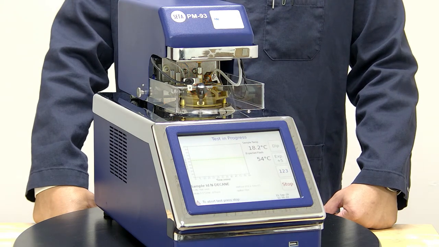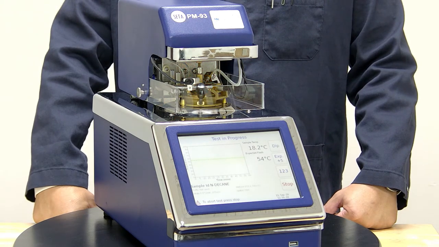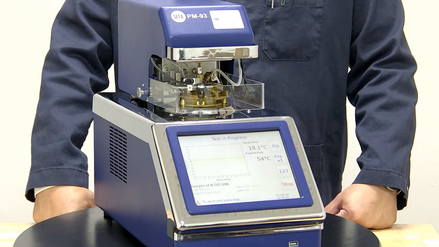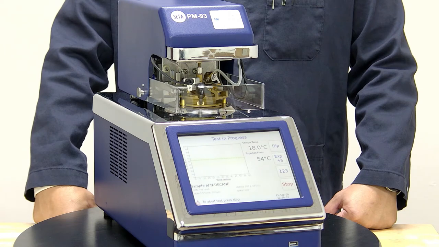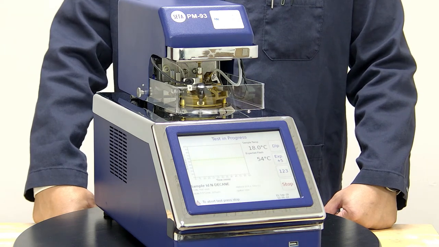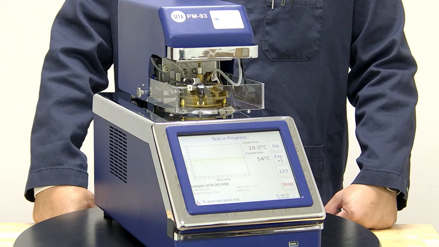Once the safety dip is complete, the instrument will now start heating and stirring. Once it gets in range, it'll start dipping every degree C until it hits its flashpoint or runs to its end of test.